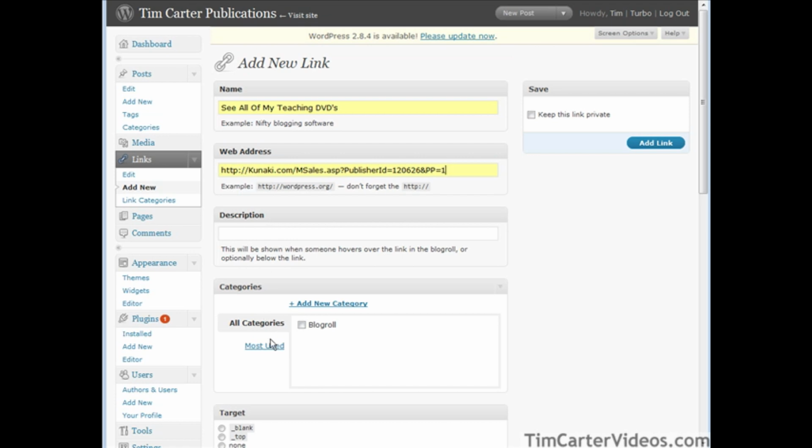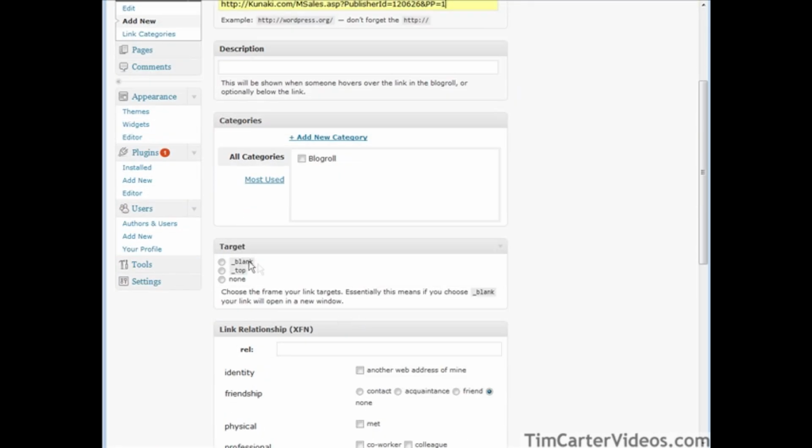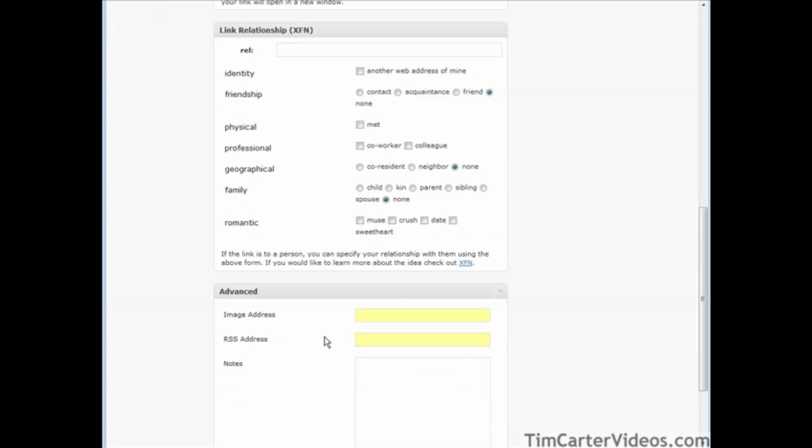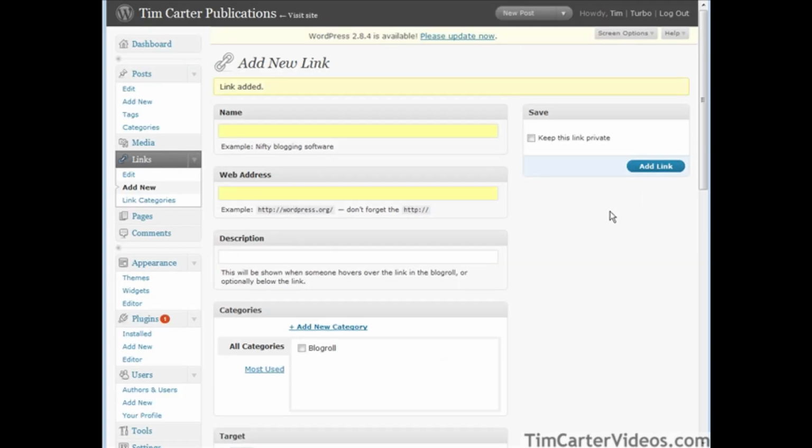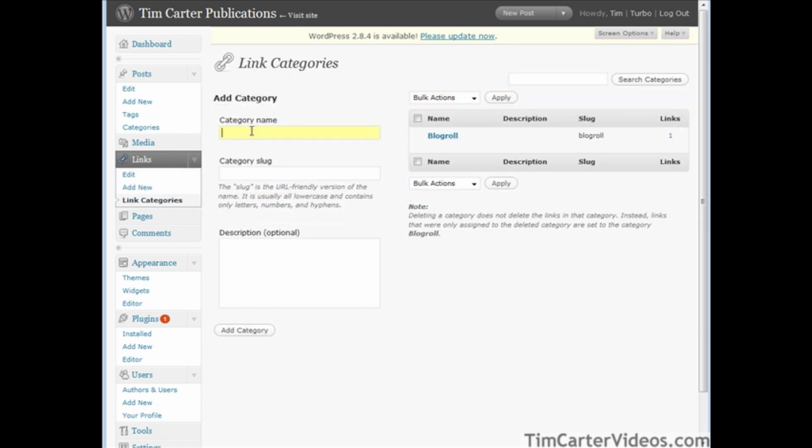And then down here we decide how we want it to open. So underscore blank is in a new window, and then we just add the link here. We might want to also create a link category. That's up to you. Right now it's going to go into blogroll, but we could just say recommended videos or whatever you want to call it.